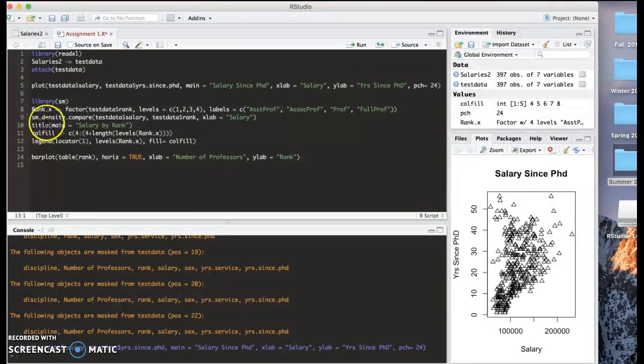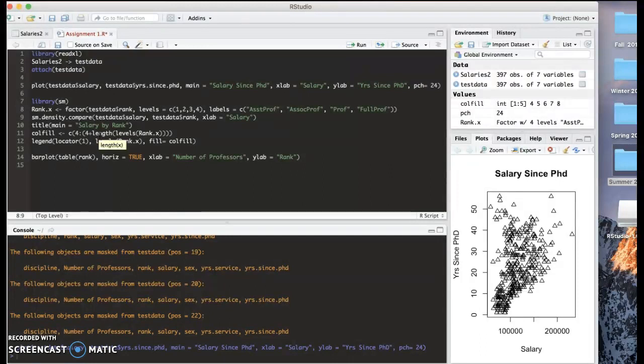And we see here we have sm.density.compare. But we'll get to that in just a second. So after we run the library function for the SM package, we see that we have a variable here, which is rank.x, and then we have another push command, and then we have a factor command or argument, where we see we have test data, again pulling down the test data set, which we referred to as salaries2 before, right?